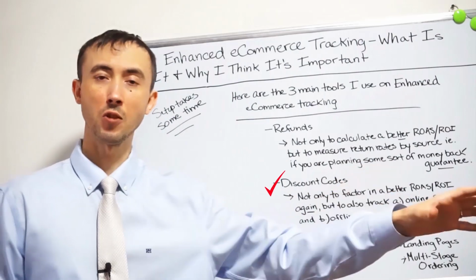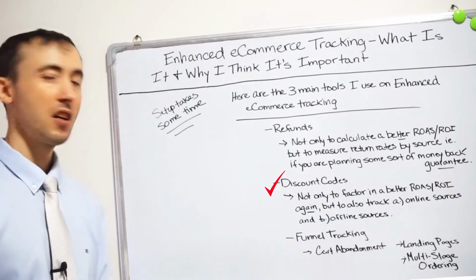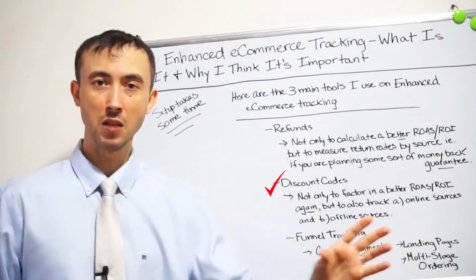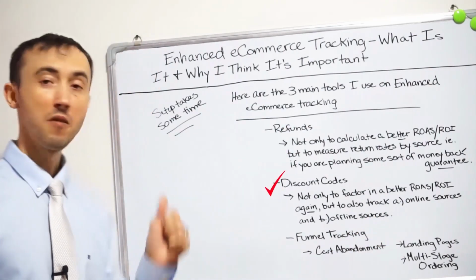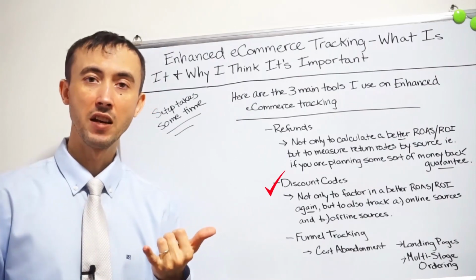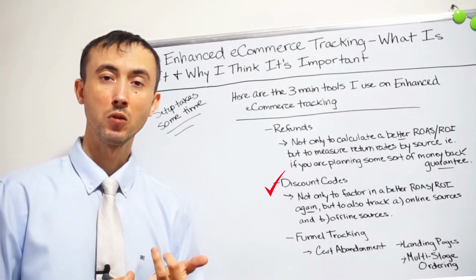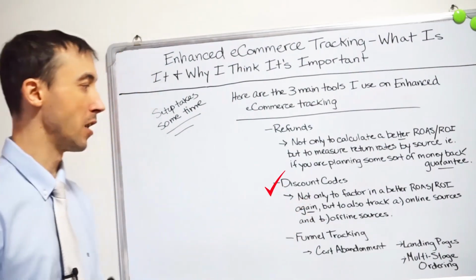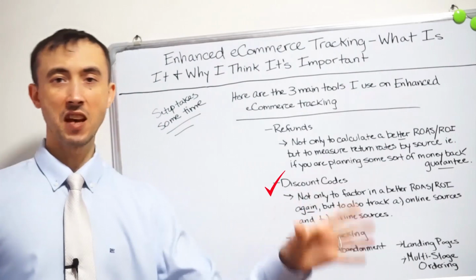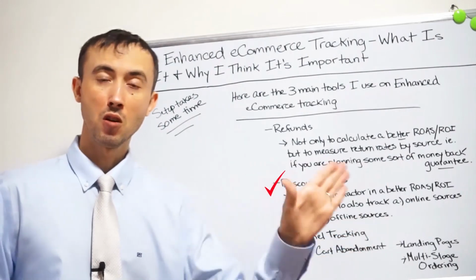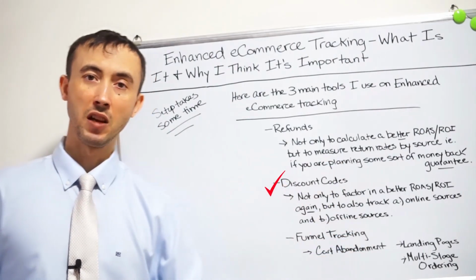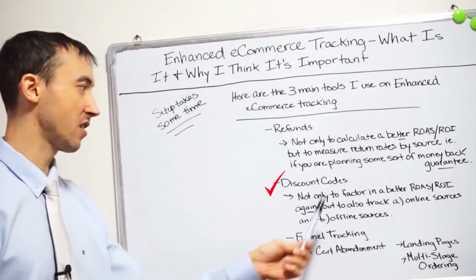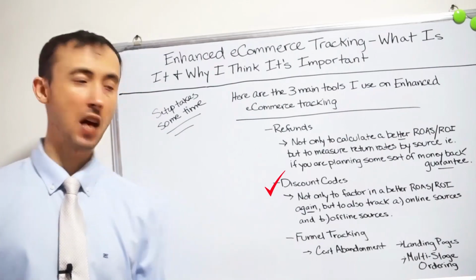Obviously you could also track it through having a separate landing page, right? But the separate landing page, by the way, is tricky because a lot of people won't type in the landing page. They'll go to Google. You have a discount code with a discount attached to it. A lot more people will do that and be trackable that way than having them go to a separate landing page, because people go to Google, they type stuff in. A lot of times they'll just go to the home page and they just won't worry about the landing page part. So that's the reason why you would do something like that. But that's the other thing about why enhanced e-commerce tracking is good.